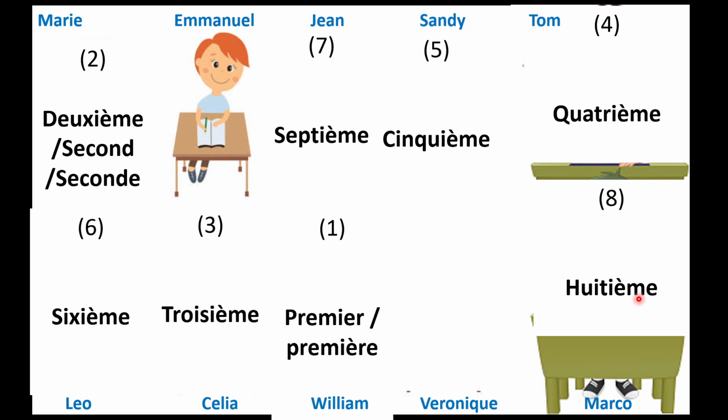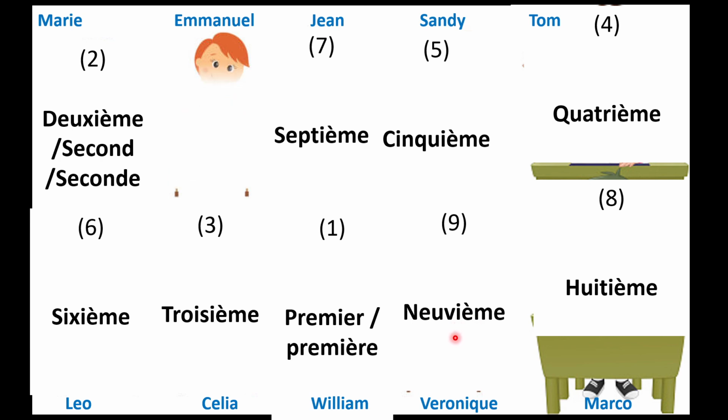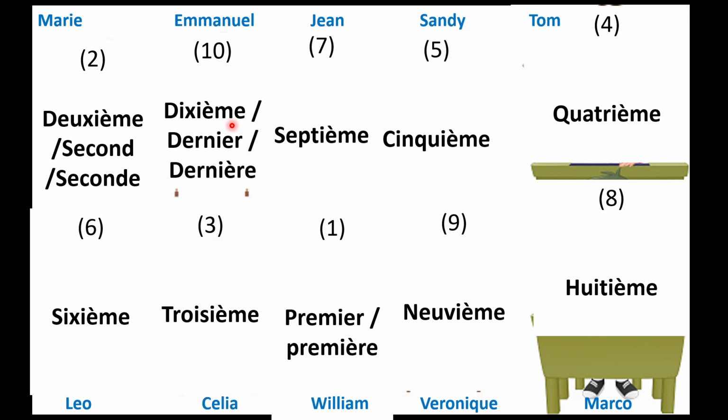Who went home ninth is Véronique, so she becomes the 9th child to go home. 9th is neuvième. Now be a little careful, because the number 9 cardinal is N-E-U-F, but in the ordinal the F changes into V, becoming neuvième. Cardinal is F, ordinal is V. And last you have Emmanuel who went home, so in number order he is 10th. Number 10 is dix, so the 10th ordinal is dixième. Just add I-E-M-E to the cardinal.